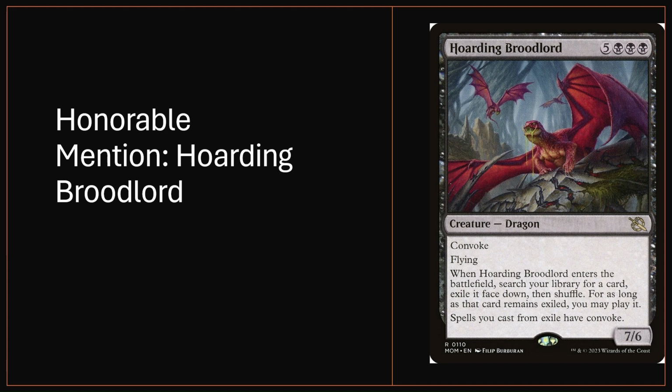Peer into the Abyss. So it's basically an easy way to get into Peer into the Abyss, especially for decks that want to be able to reanimate this, or just make a lot of creatures that it can hard cast with Convoke. Very powerful win condition.